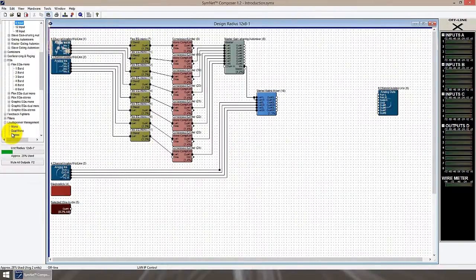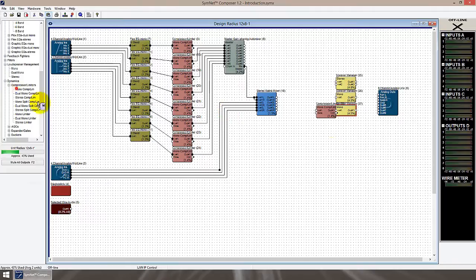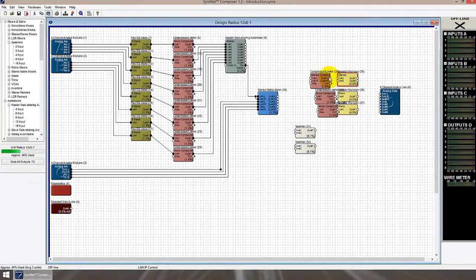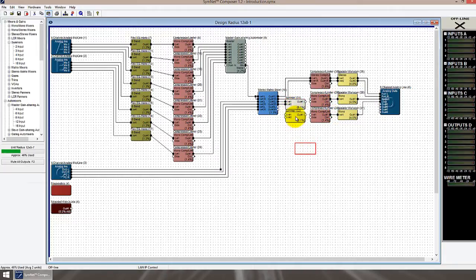To finish off my signal flow, I'm going to add some output processing. The modules I'll insert will provide some equalization and level control, plus some limiting for good measure. I'll complete my wiring now, so my basic site file is complete. So take a look at our other videos in this series to see how you can improve the appearance and the DSP efficiency of your designs.